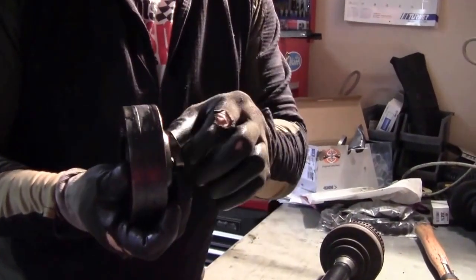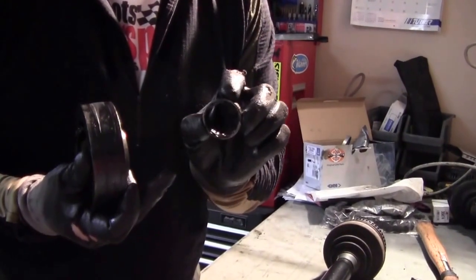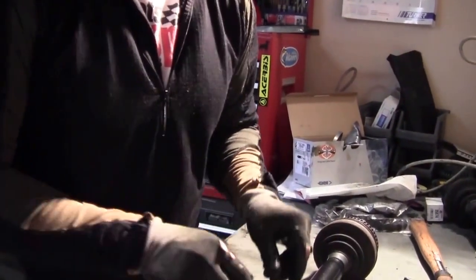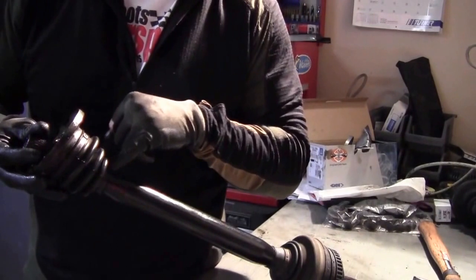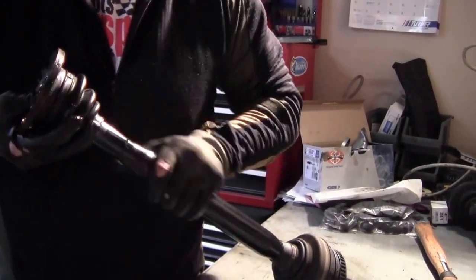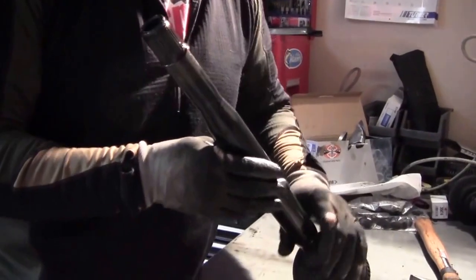When you take it off, there's a little bushing here. You want to be sure that you keep that in the right orientation — it's got a beveled edge. The beveled edge goes down against the lock ring down in here. Set that aside. The other thing that you're going to want a lot of is paper towels — these things are really dirty. Go ahead and break off the seal here, the snap ring. Then this tube will just slide right off. I've got a spare one in the kit.